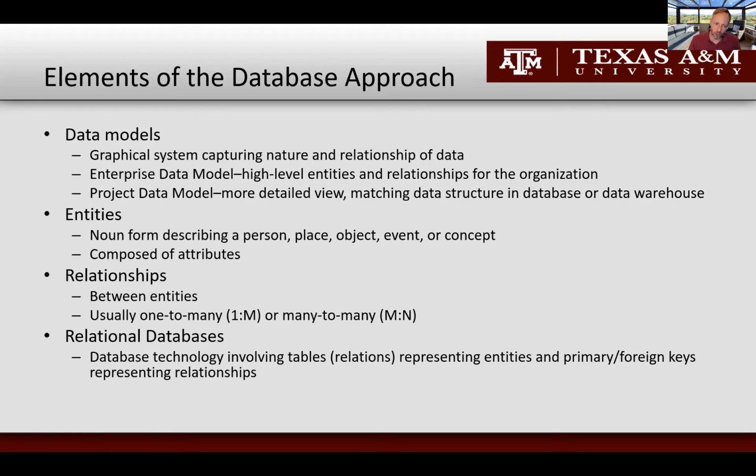The parts of the picture are going to be entities, which we should think of as nouns. They are the things that we're putting into the system, a person or a place or an object or an event, a product. It could be a sale, it could be an order. There are things that you can think about that might move through the system. Those things are typically described by attributes. So in a database, a student might be an entity. You exist here at Texas A&M. An attribute is how I describe you. Your last name, your first name, your UIN, your address, your phone number, your major, all those sorts of things are how I describe you as an individual entity.